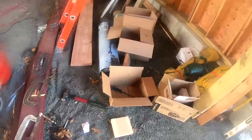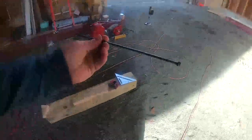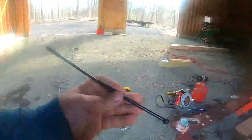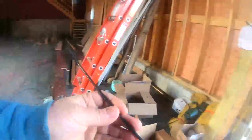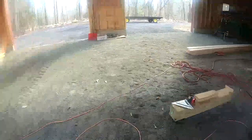Let me show you guys. The way I screwed the frame together — I think it's quarter-inch by 10 screws — I screwed all my two-by-sixes together. You can see right here where my two-by-four goes together; the whole thing is screwed together with these tenon screws. Getting these tenon screws in by eye is kind of tough because if you're off a little bit over 10 inches, the screw's going to be popping out.